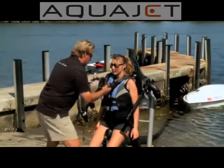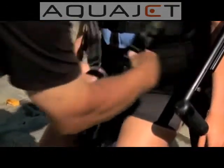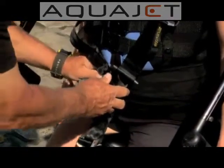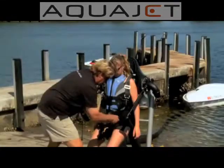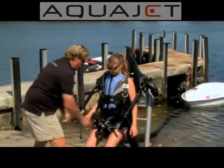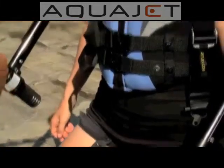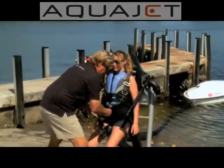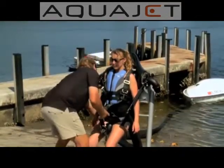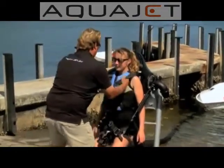Sit down — we're going to go ahead and strap you in. This is a five-piece safety harness; it's the exact same harness they use in NASCAR. We're going to ask you to unbuckle yourself when you come back in, so you'll need to unstrap yourself. You treat it just like a pickle jar — you can open it either direction. That's going to explode open once it's under pressure. Let's get you strapped in nice and snug. The more you're one with the backpack, the better off your flight's going to be.